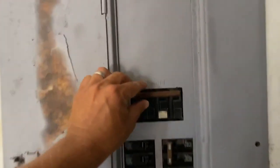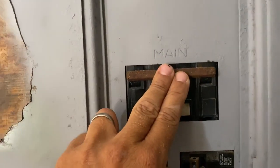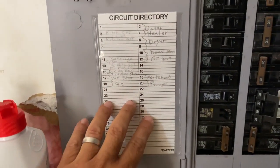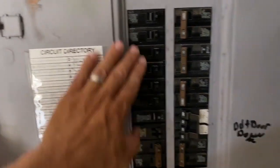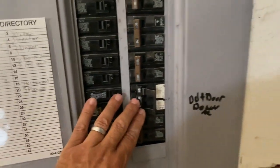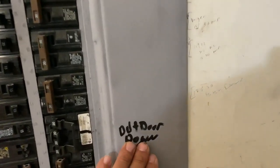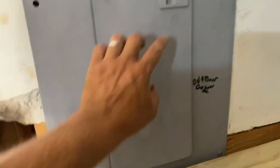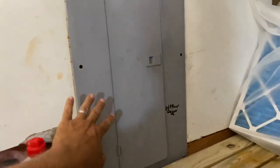Inside the utility room is the electrical panel - main panel, main disconnect, labeled and identified as 200 amps. The circuit directory is incomplete. There is no room. There are no GFCIs, no AFCIs, and the labeling is inadequate - they're writing on the wall. It's also missing some panel screws. Further evaluation needed on that.